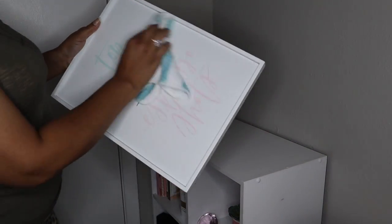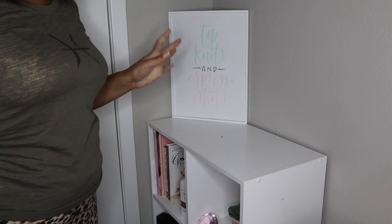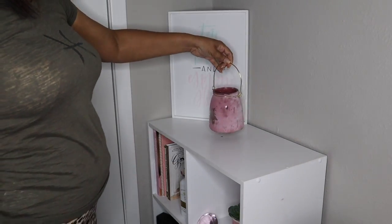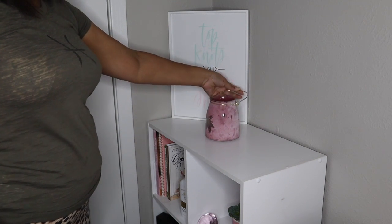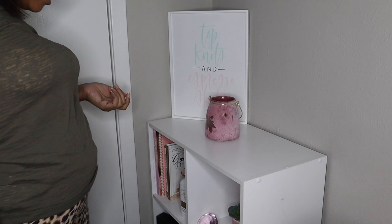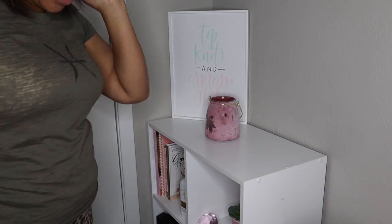I think I'm going to go ahead and keep this sign up. Keep it right there for now. We're going to see how this works. Then we're going to put this right here. And I guess I could put a candle in there. I might or might not. I'm not sure what we're going to do with that.